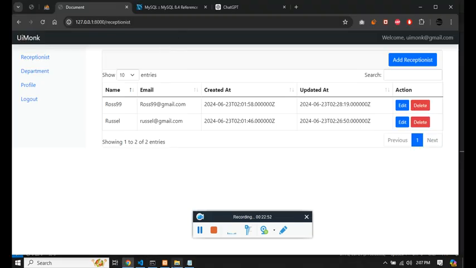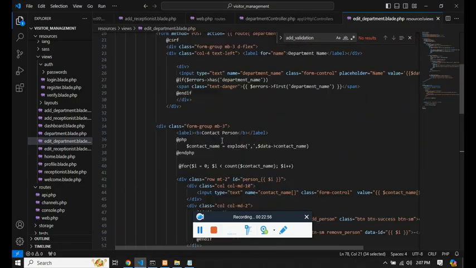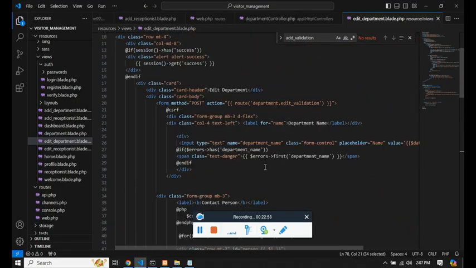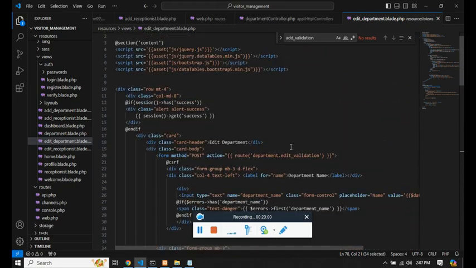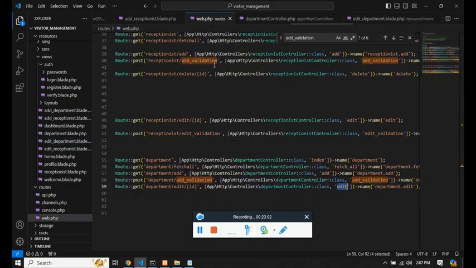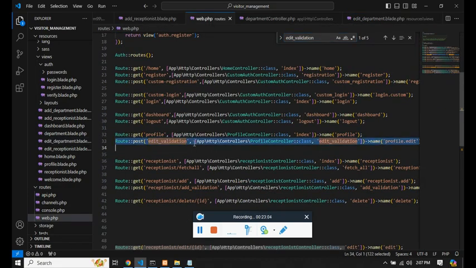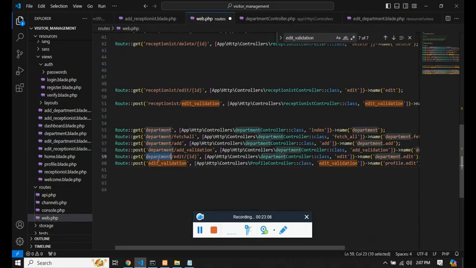Now if everything goes smoothly, I think I have made the edit function. Once I click on submit, all the data would get into the edit validation. So we have to create the edit validation as well for the department. Department dot edit.